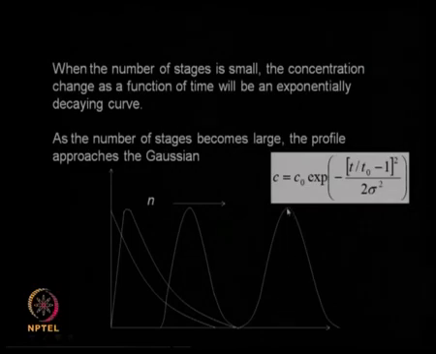That is the time at which you get a maximum in the peak, okay, and then t naught sigma is your standard deviation of this particular relationship. I hope you remember this equation. We talked about this equation many classes back. This is a standard equation for a Gaussian distribution. So t naught is the time at which the maximum of the peak appears, so it is called the elution time. C naught is this maximum concentration, okay.